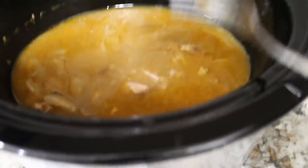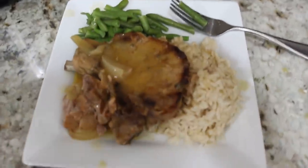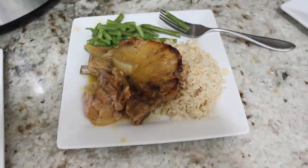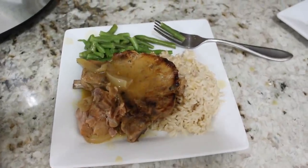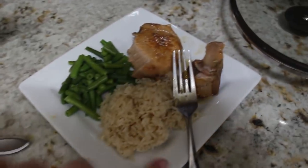They're so tender. Another thing that I just thought of that would be amazing on this would be to add some ranch while you are cooking the little gravy. That would be so, so, so good. I love ranch and pork chops. So as you can see, there's Ava's and hers completely fell apart, but yeah.